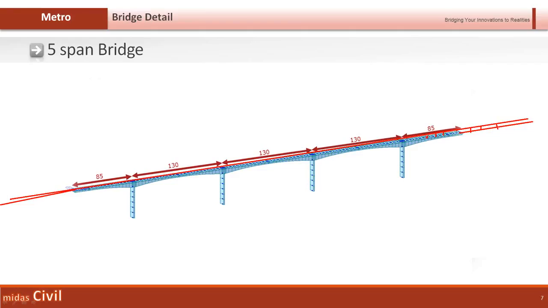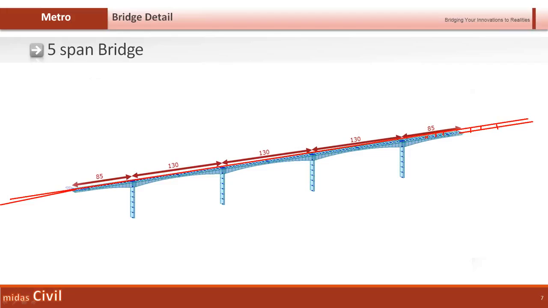So you can understand the difficulty yourself, that it will take a long time, because first we have to model the bridge. The bridge itself will take some time. Then we have to model the embankment, and then we have to model the rails, and after that we also have to give the connections. And to the connections we have to give different stiffness properties as per the bilinear stiffness data that we have.